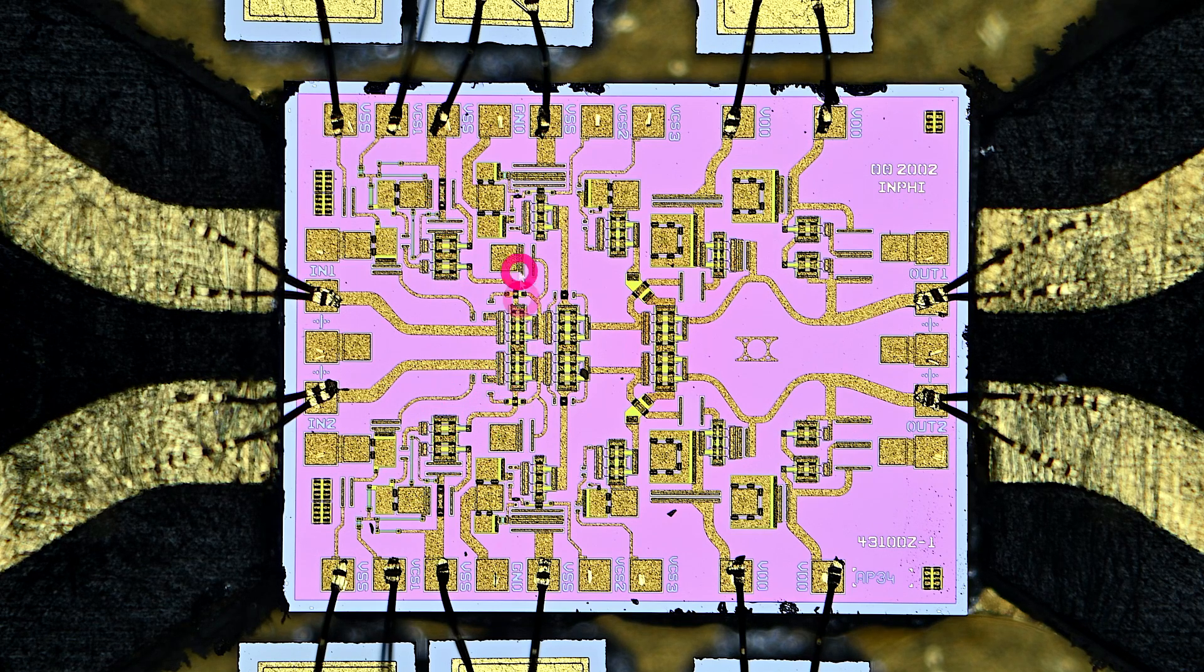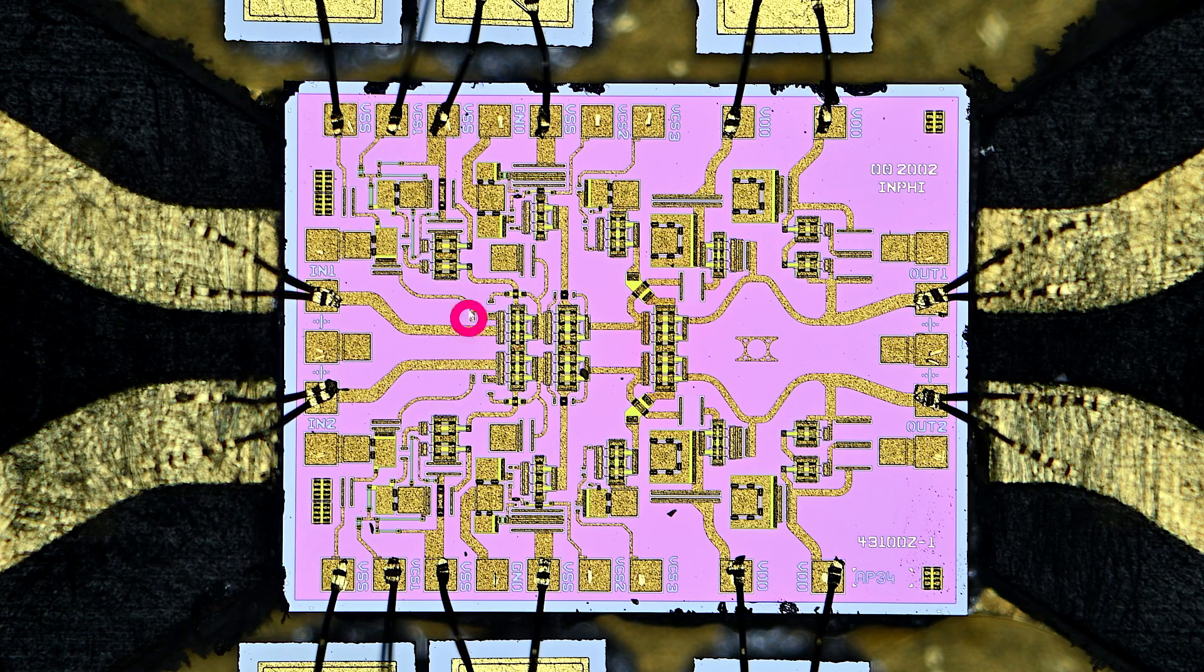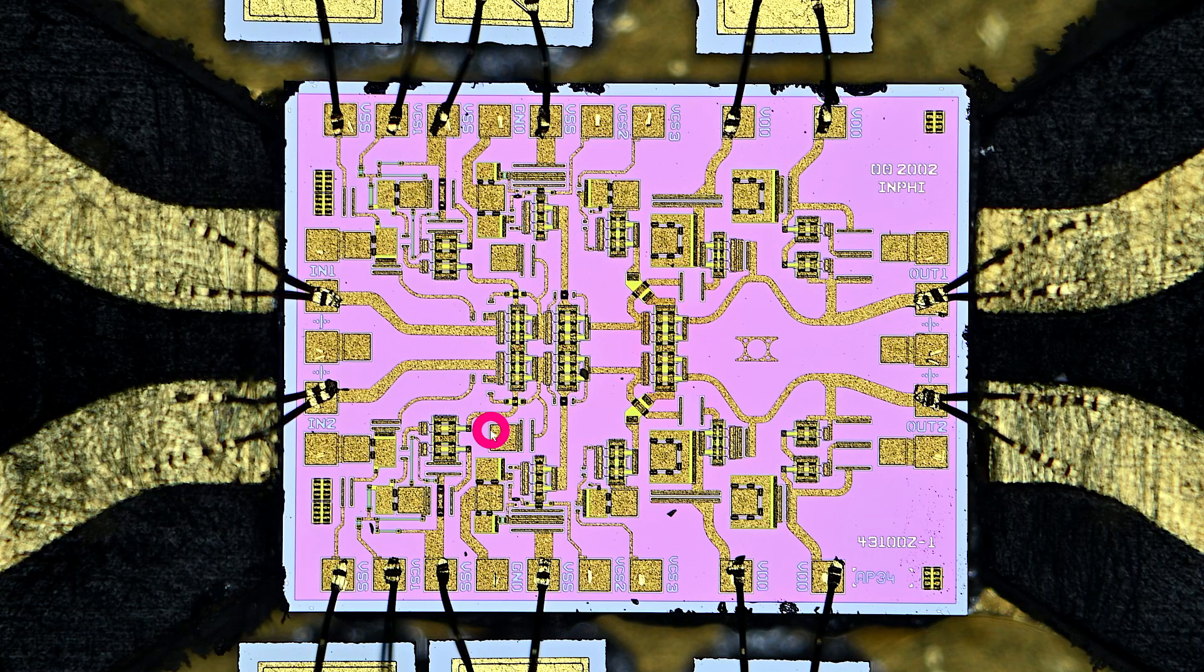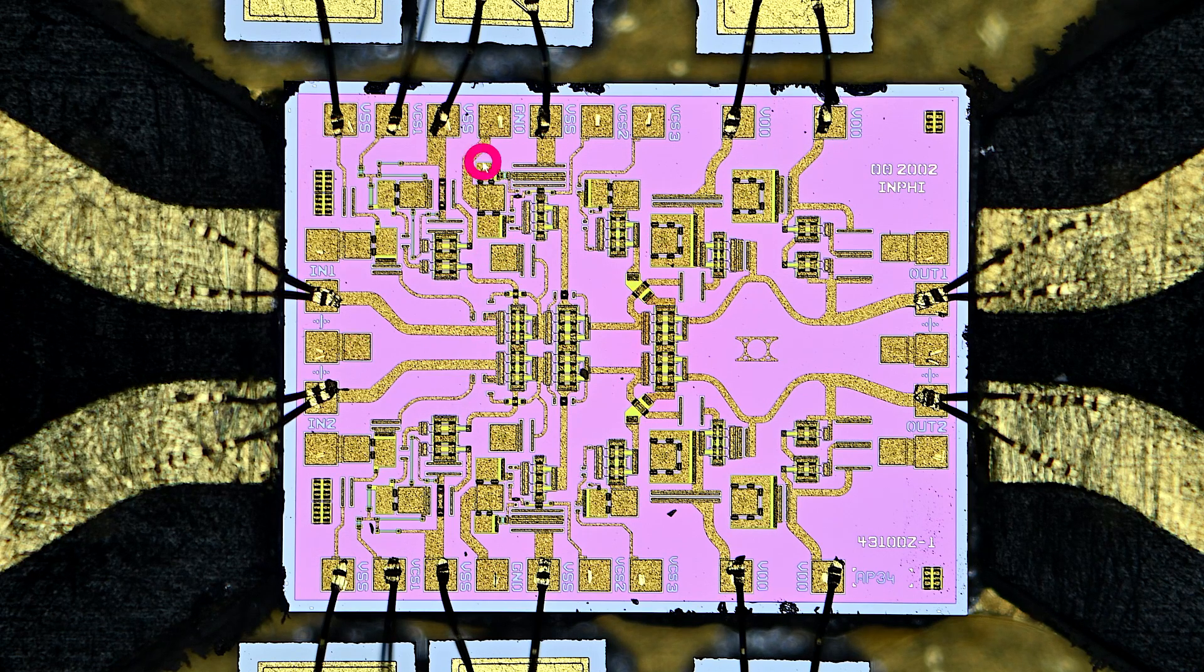Here is actually wire bonded out and VCS1 on this side is wire bonded out. Now both of these are connected through the middle, the two halves, because this is the current source that's common between the two halves of the differential circuit. So I think what they're doing with this VCS1 is that they're probably adjusting the gain by controlling the current in this stage a little bit. For a limiting amplifier this is not such a big deal because the effect and the linearity isn't so important but that's probably how they're adjusting the output unless they're playing with the VDD which I'm not sure that would be a good idea. I think it's mostly just using the VCS as gain control of the first stage.